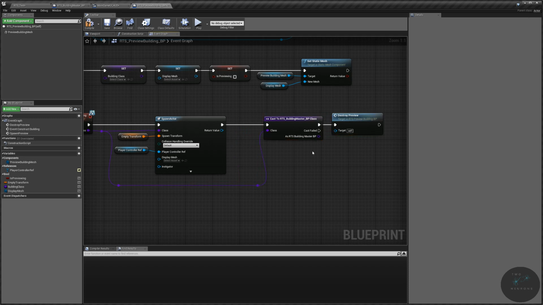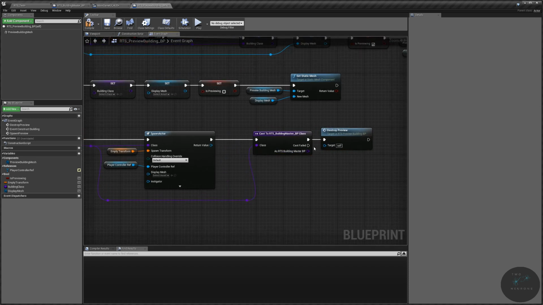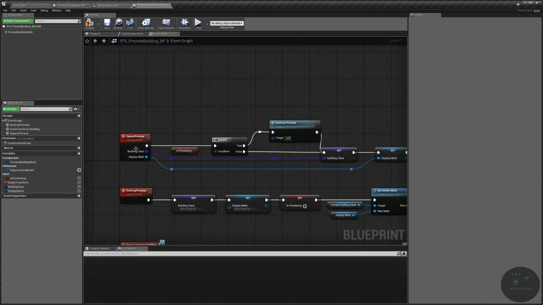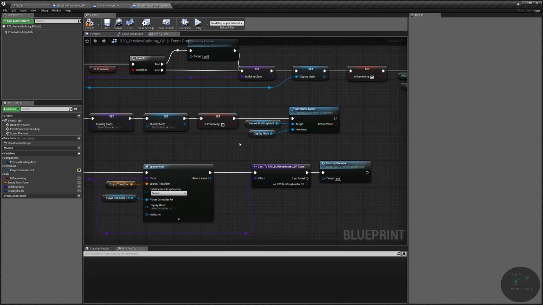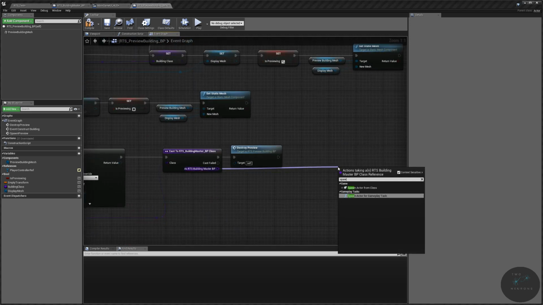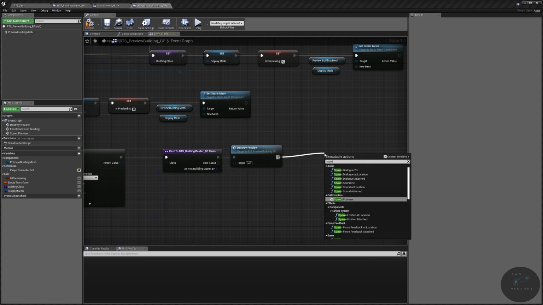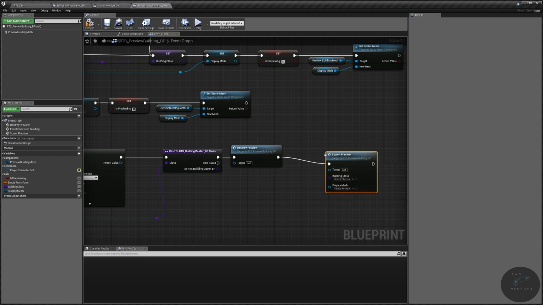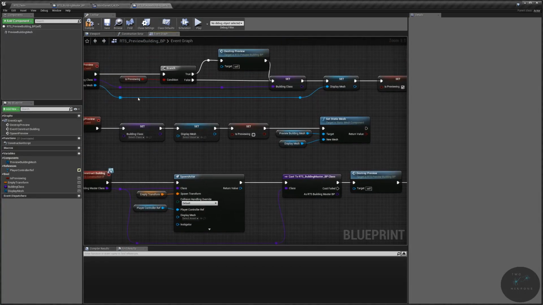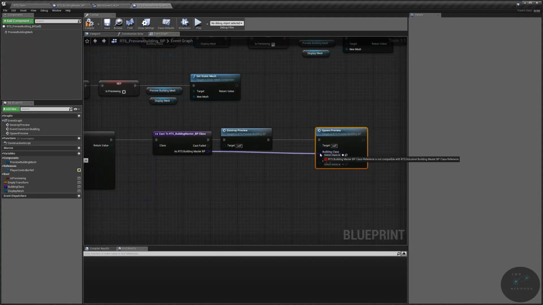I apologize. All right, so the reason why we need this is we're actually going to take this information and pass it along to here, to this spawn preview. So I'm just going to drag off of here, and type in spawn, sorry, I can't do it from there actually. I'm going to drag from here, type in spawn preview. So we're calling this function from here. So we're going to get the class, and we're passing it through into there.